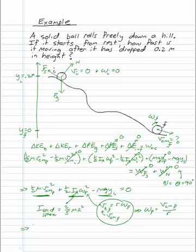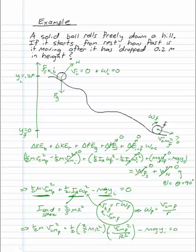So now the equation becomes, this part's still the same. Now we'll stick in what i is, 2/5 mr squared. And that's multiplied by omega squared, but now omega squared is v center of mass final squared divided by r squared. And all that's minus mg y initial. We can cancel out a few things. So we have an r squared there and an r squared there, so that goes away. We have an m in every term, so let's divide the m's out. We do a little simplification here, this 1/2 multiplied by that 2. It's just one, so that's gone. So we're left with 1/5.